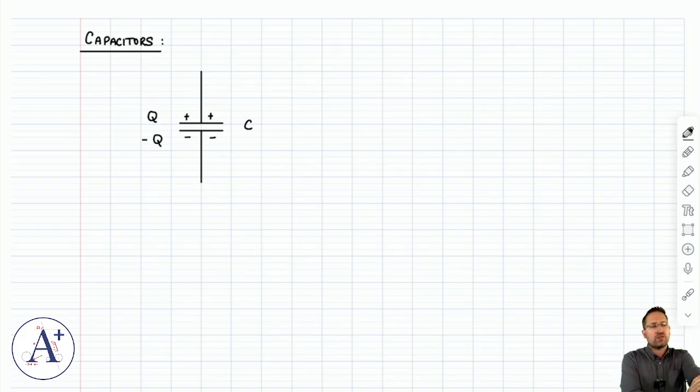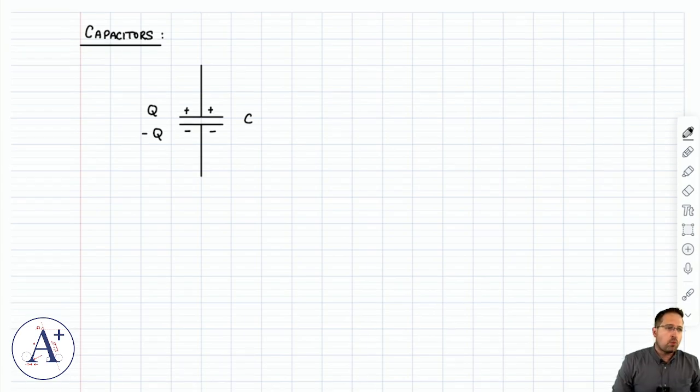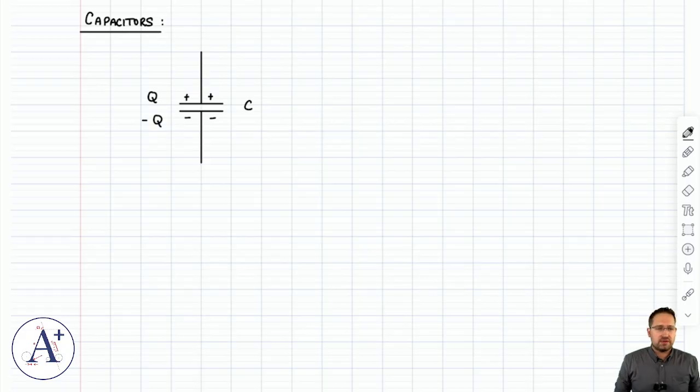Now you might say, well, what's the point? Okay, fair enough. Why would we invent a capacitor in the first place? Well, the goal of a capacitor is to store energy in the form of electric charge. Right? It is going to accumulate charge on the plates. In fact, it's going to create an electric field between the plates. And that energy will be available to be released in full later on.